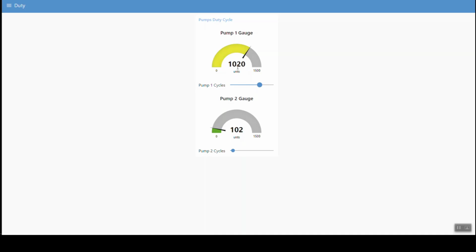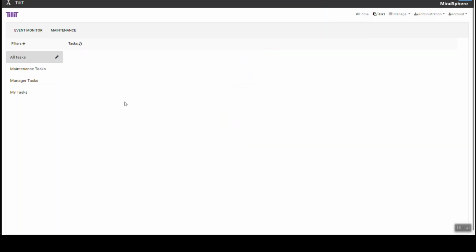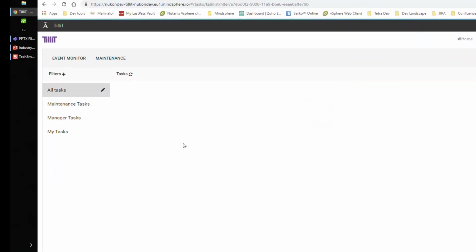Now that I know that this is at more than 1,000, which is the set point I placed for the purchase order for that specific asset, I can go back here in Tillit, and I'll trigger a workflow. Now this would be automatically done by the system, but just for this video I'm going to trigger it manually.